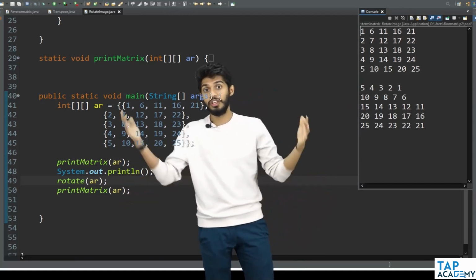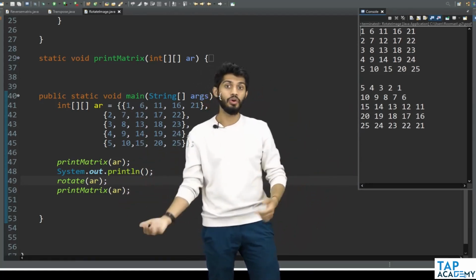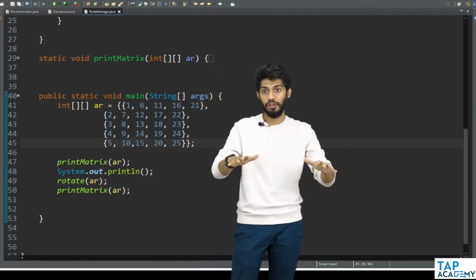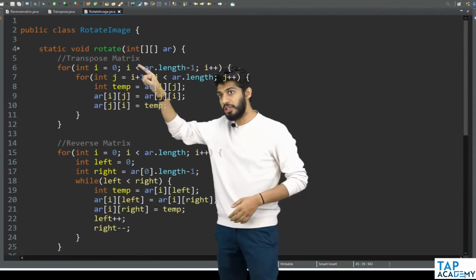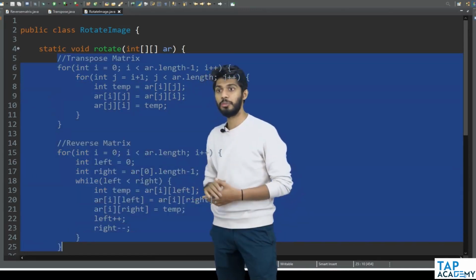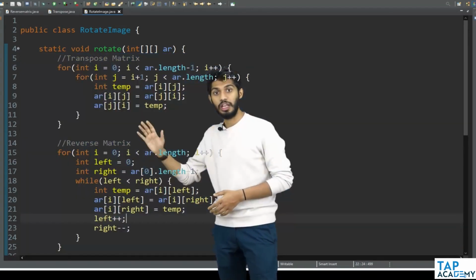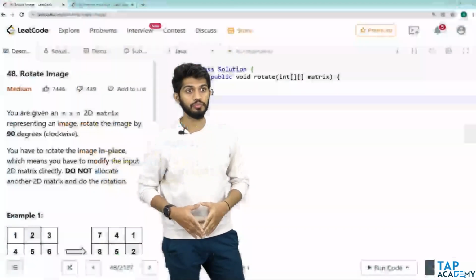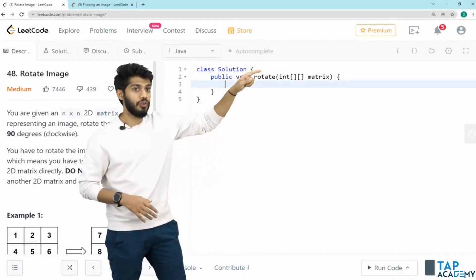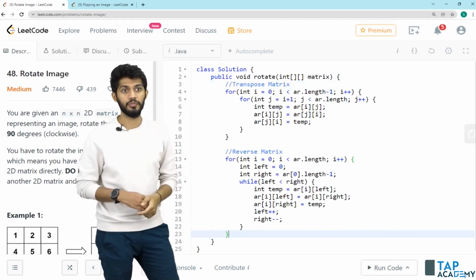So the best way to see whether it's working or not is very simple. Go and check in LeetCode. So what I would like to do is go to that particular method. I will just copy the code that I have written inside this particular method. Yes. Then I will copy this and paste it in LeetCode. So if I take you to LeetCode, this is the LeetCode. So over here I'd like to paste it inside.